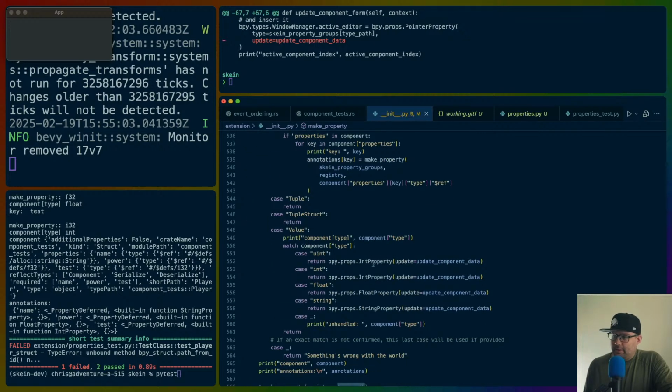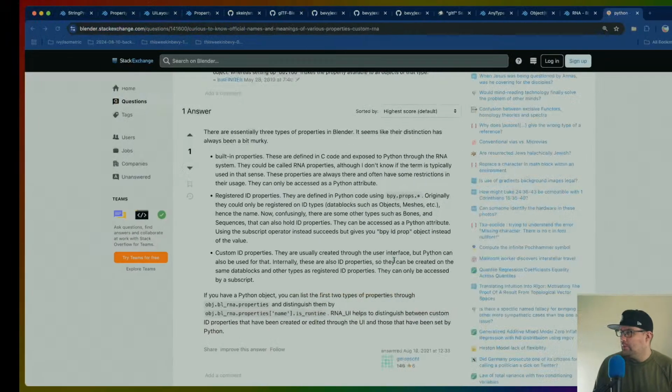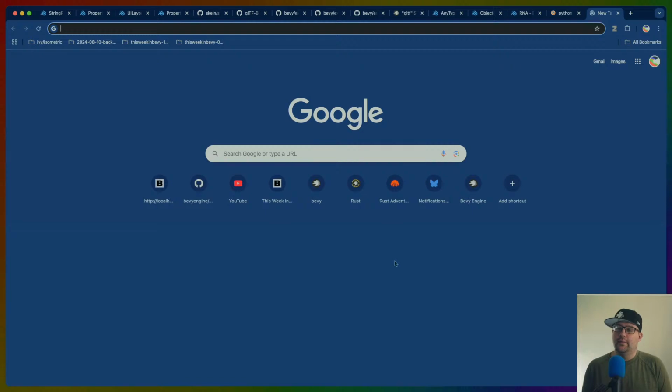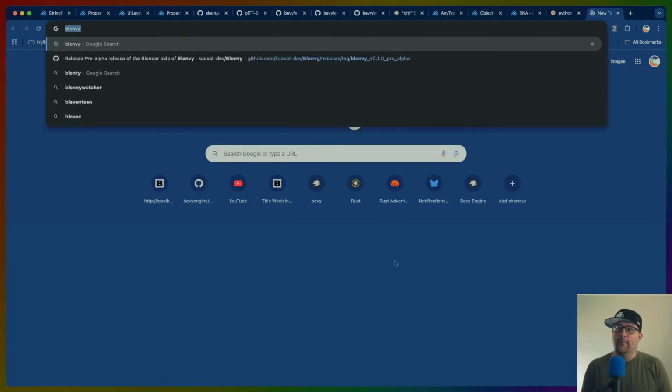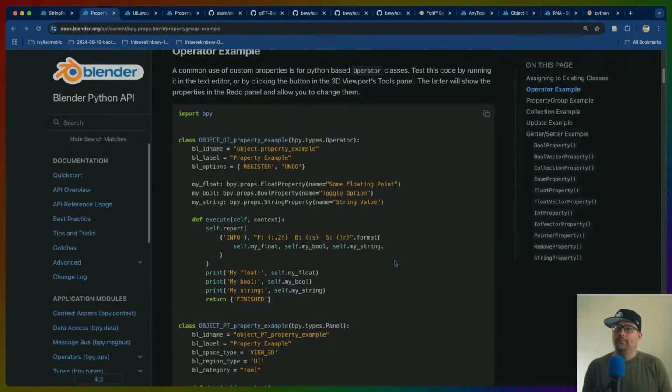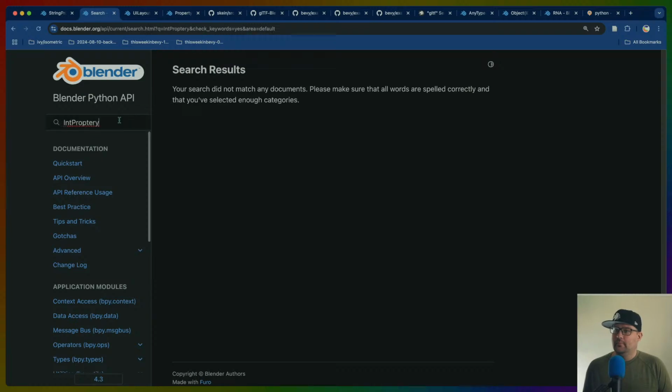And then I think the other thing that I wanted to check is, so like uint here, right? Unsigned integer. I think there's a way we can put a limit on the integer properties. And that's one of the things that I wanted to try. That's not how you spell property.